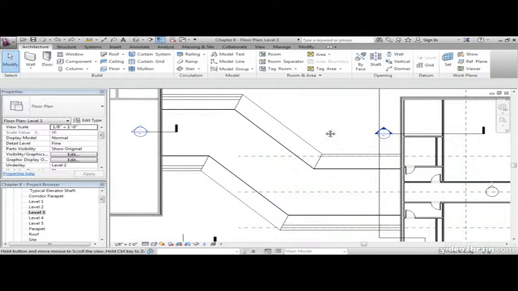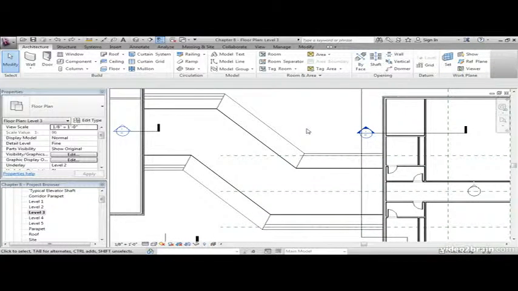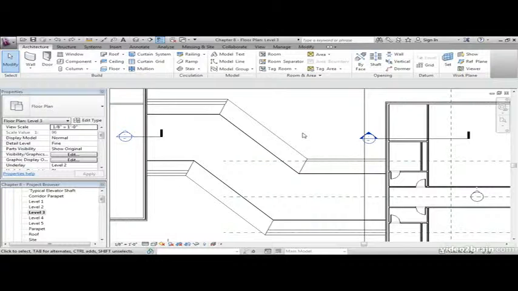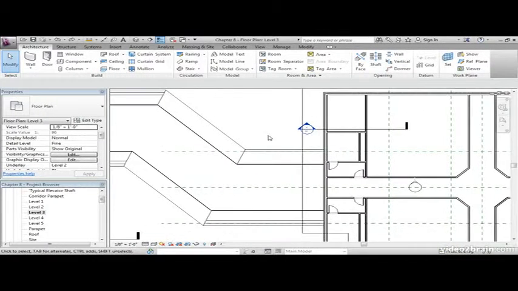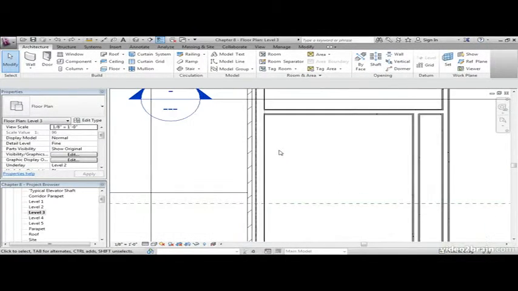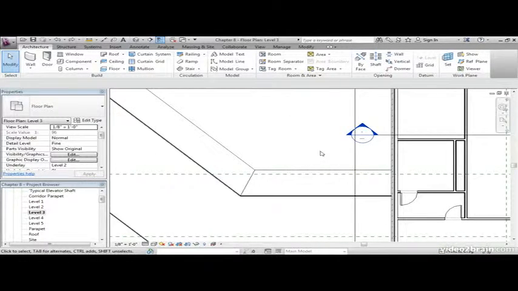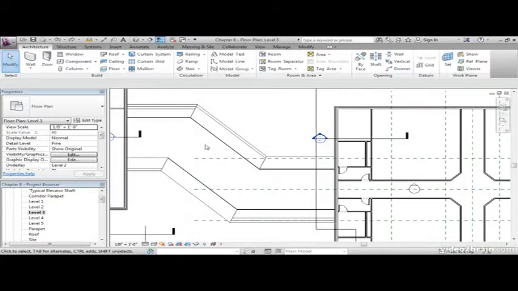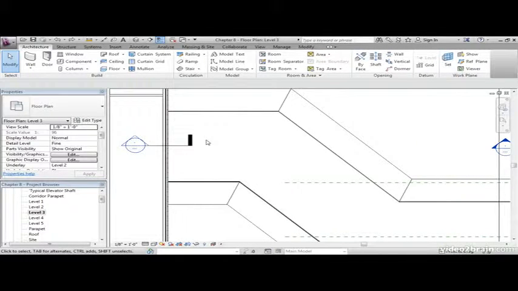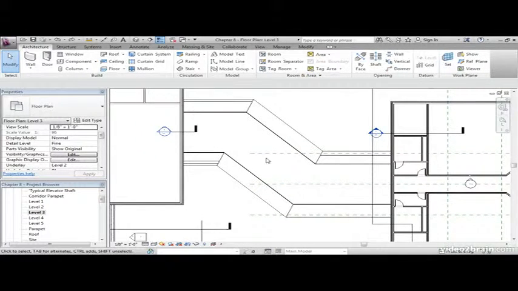Go to the third floor floor plan. Not much of a roof plan, is it? The problem is our cut range is too low. As I explained before, the cut range actually cuts a floor plan so we can see it. A floor plan is nothing more than a planned section. The problem is it's cutting our roof too. We need to alter the view range.